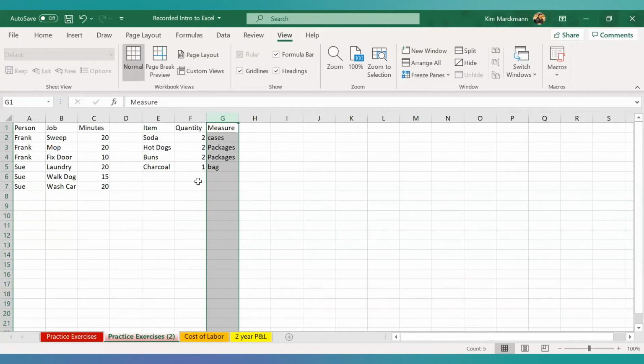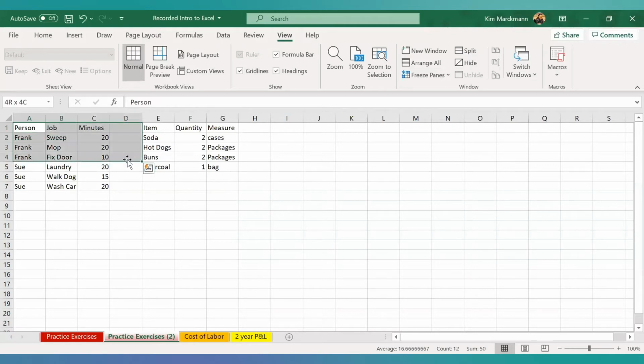So let's start by selecting a range of adjacent cells on the practice worksheet. I'm going to click on cell A1, and there are a few different ways of doing this. I can hold down the Shift key on my keyboard and then go to D4, and that's all it highlights. So I click on the top left, and then I find where I want the bottom right to be, hold down Shift and click on it. So that's one way of doing it.